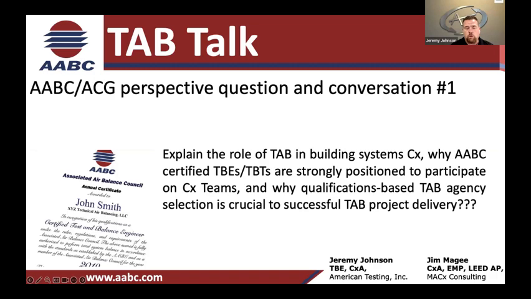And TBEs are your supervisor, so to speak, of the testing and balancing that goes on for the projects. And both of those elements are very critical in how they participate with the CX teams. The TBTs, their job on a construction project with the team might be with your commissioning field technician, right, Jim? Yeah. And your TBE might be working with your CXA, which might be going to more meetings and that kind of stuff. Every project's a little different, but that's kind of how the roles can be.